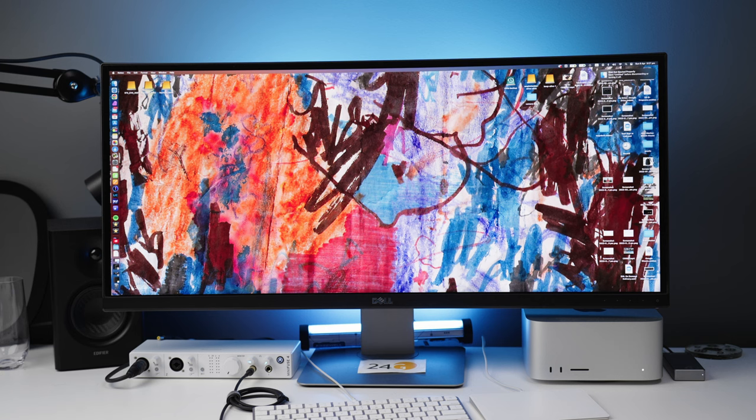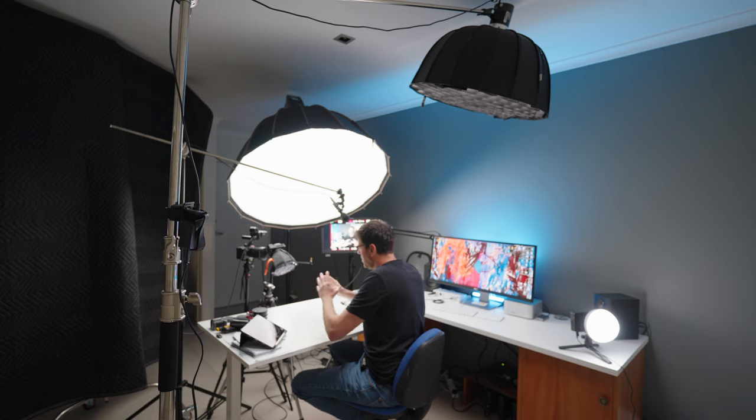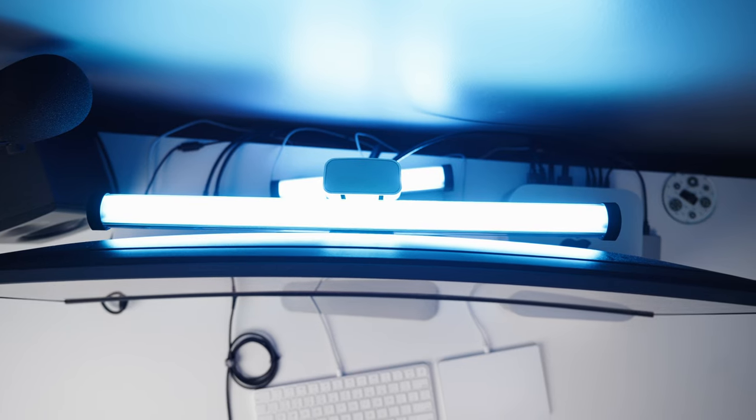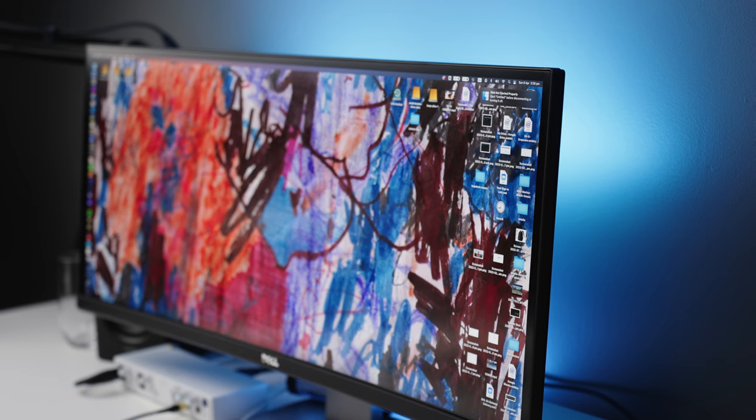The next light is quite subtle but actually makes a huge difference — I've got two light tubes behind this monitor. Originally I didn't have this and that side of the frame just looked quite boring. I tried putting some light tubes in with natural color, because I really wanted this shot to be a fairly natural-looking shot — not super RGB gaming-type. But I found it was just a little bit boring, so I went with this blue color that I'm hoping looks like it's radiating from the monitor itself, floating up onto the wall. I don't think it looks too crazy or video-gamey, and it's a really important part of making this shot interesting.